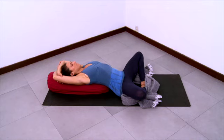Enjoy the support of the bolster for your upper back. And enjoy the passive extension, allowing any tightness along the front of the spine to become open and free and long.